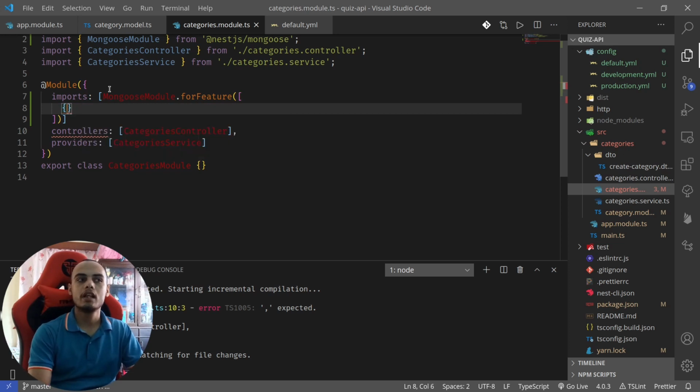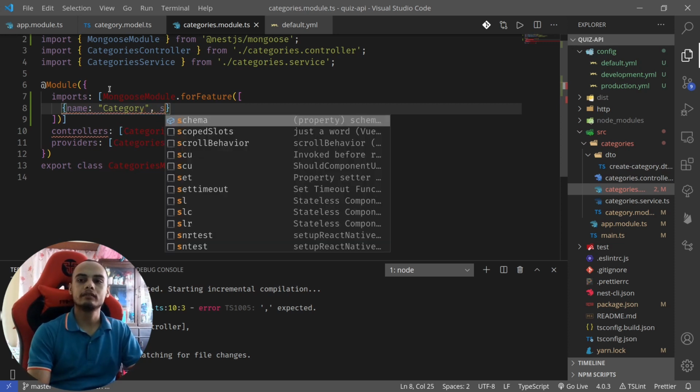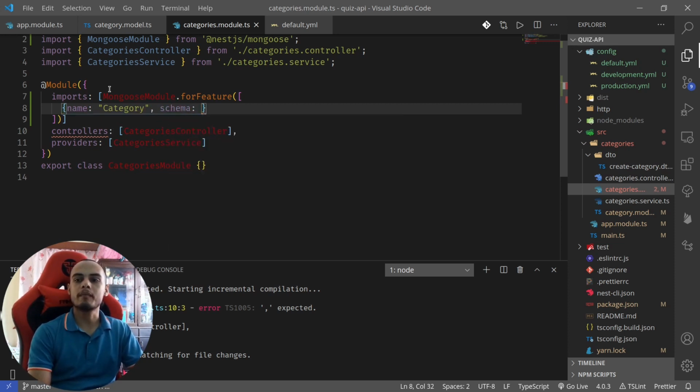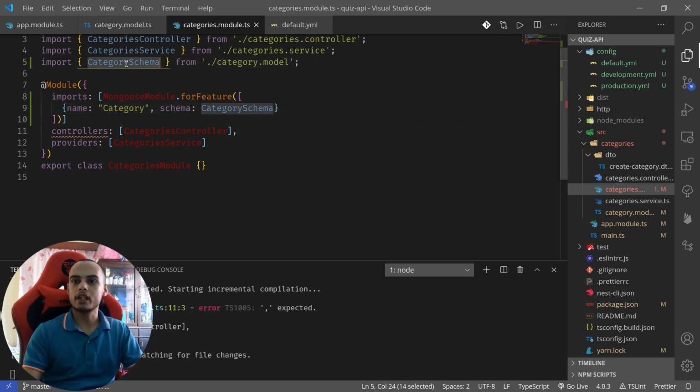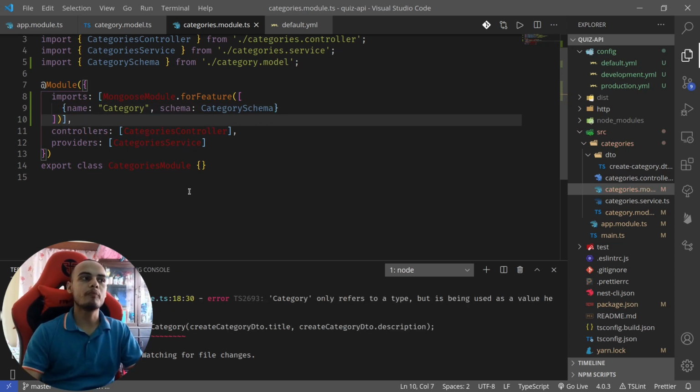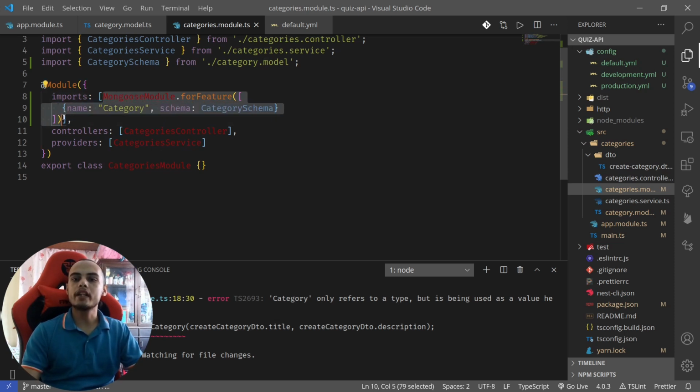First the name of the schema, the name will be Category, and then schema is our CategorySchema, which is automatically imported. So we import the module and our schema. After importing this, we can provide some features related to Mongoose in our controllers and services.